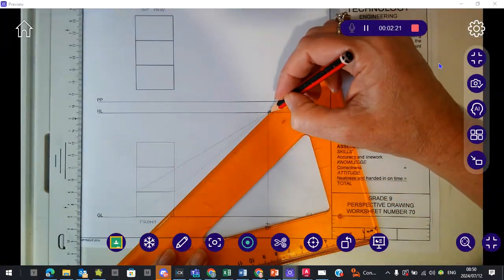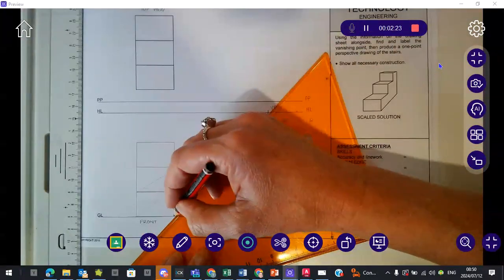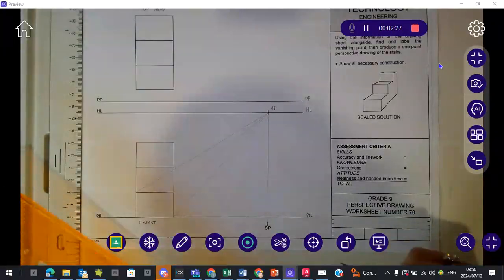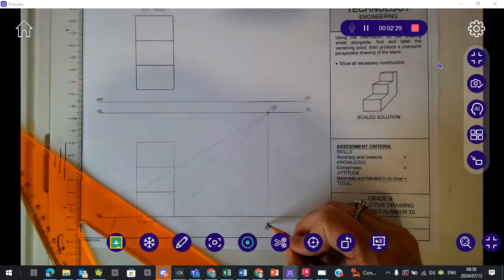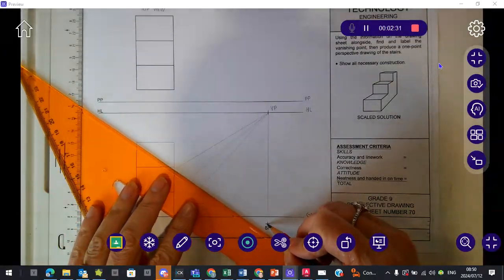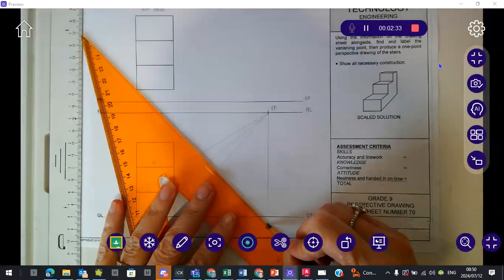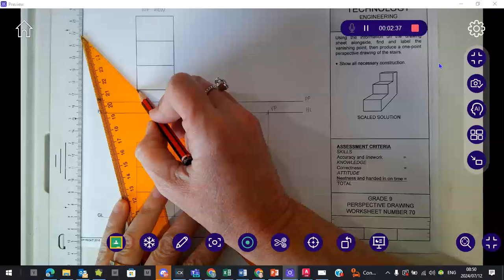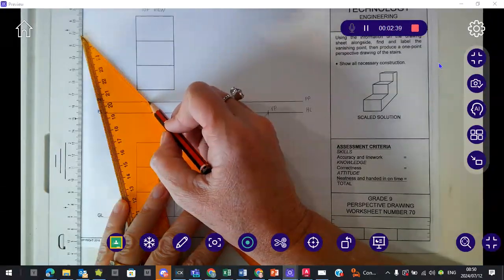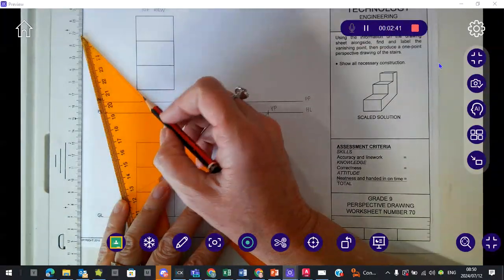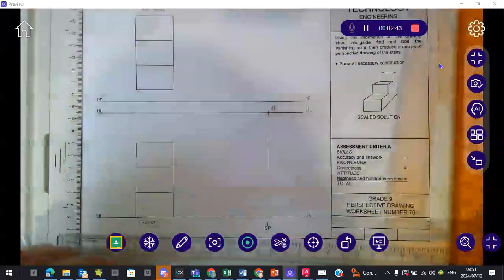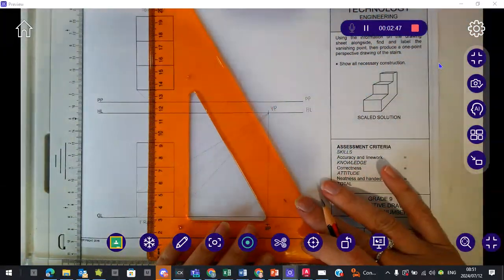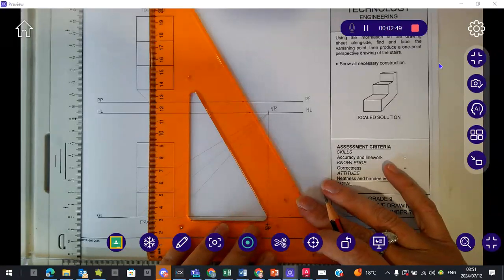And we are then going to project where we would see them on the picture plane. So using your ruler, you're going to go to the station point, line up this ruler with my first corner, and bring it to where it hits that picture plane. Where it hits the picture plane, I'm going to rest my ruler on my clipboard to make sure that my lines are nice and straight.